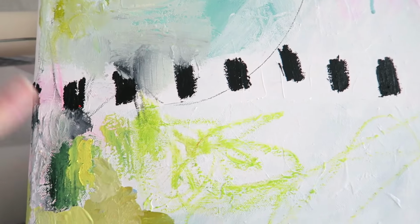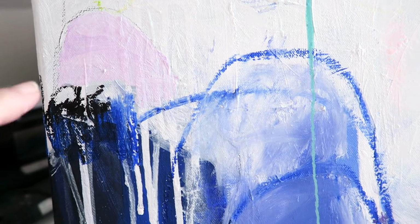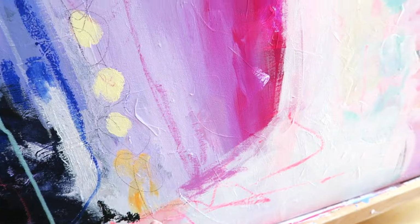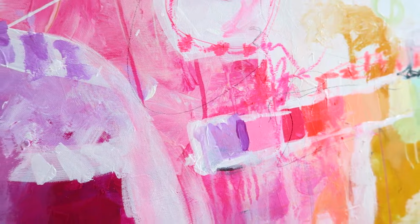So I really like this moment here, what is happening. Then this one also makes me happy with a touch of that light violet, and then all the blues and a little bit of depth from the indigo. Scribble, scribble. Most of the scribbles are oil sticks again. I'm not happy with the pinks, of course, because you can see they're kind of muted compared to my bright pinks. But there is one that is really fluorescent from Sennelier. I'll show you that. So that one I'm happy with.